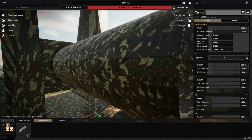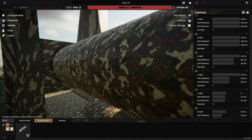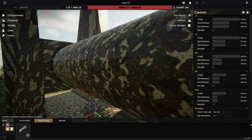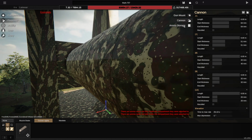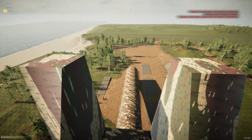We're going to do a few more segments. Okay, 10 segments. They're all going to be 6 meters long. 6, 6, 6. Keep going. 6. There we go. Keep it going. 6 and 6. There we go. The ammo racks are not fully inside. What are you talking about? They are. Okay, right.